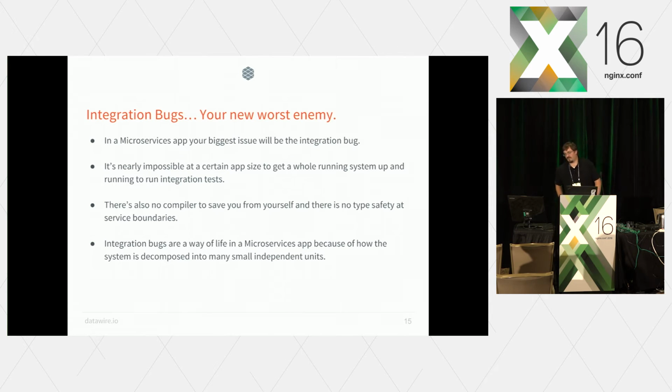So for example, if you're writing a service and you have a client service that starts consuming you, and he decides that he's going to put in a busy loop a request to you 1,000 times a second, there's no way you can prevent that without having some kind of strong integration testing or just resilience in general. So basically, you have to learn that integration bugs are a way of life in a microservices architecture. And that's what these guys basically learned.